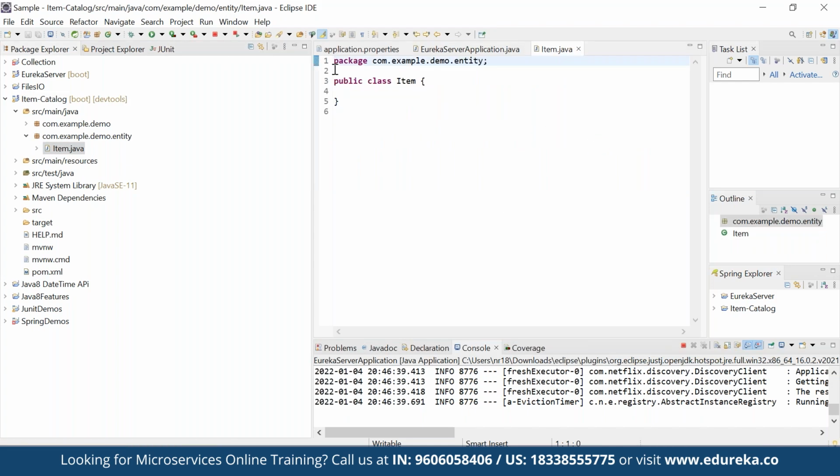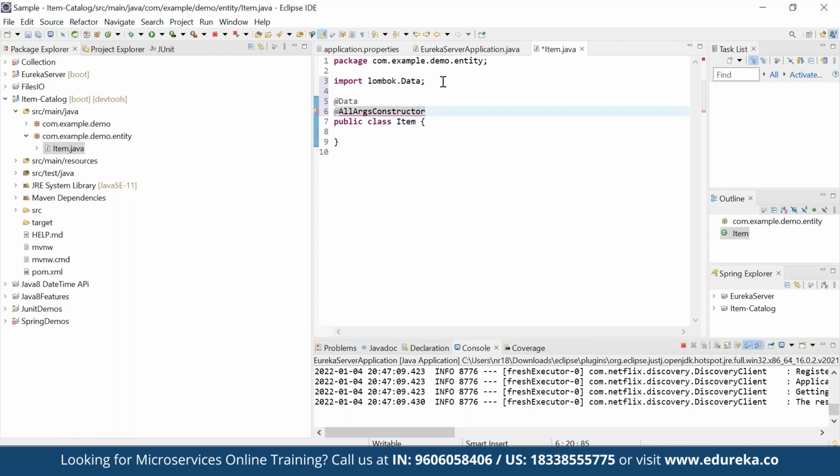When you have this class, I try to use certain annotations with the help of Lombok. I'll use @Data, @AllArgsConstructor. What is the difference? @Data means it will provide you the getters, setters and no-argument constructor. @AllArgsConstructor, let us import this package.